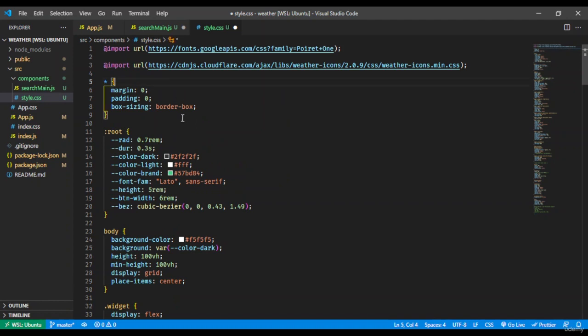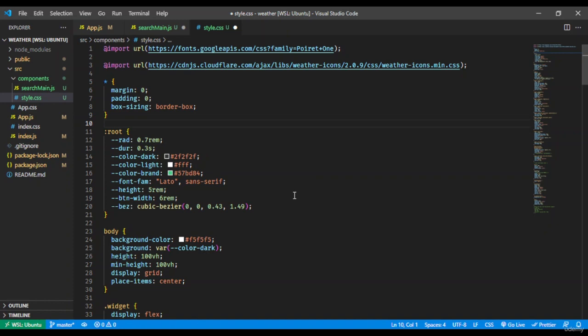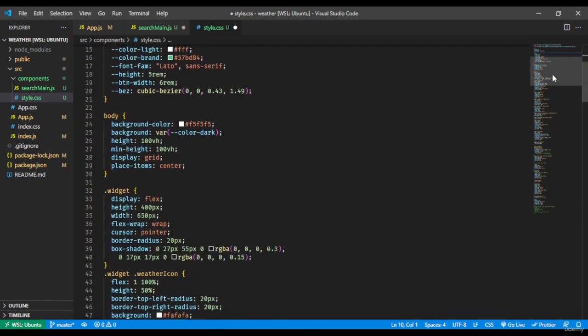Basically in the CSS file there is the font which we'll be using, and this is the CDN link to the icons which we'll be using. So make sure you have this, and you will have it in the CSS, because you'll be getting the code. So you'll be having this, and this is all the CSS, and I'll be explaining it from time to time, but you just need to take a look at this.